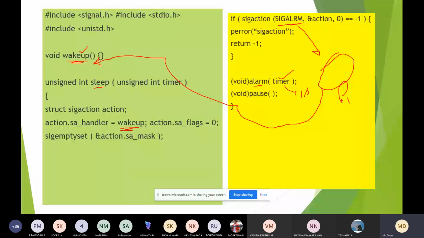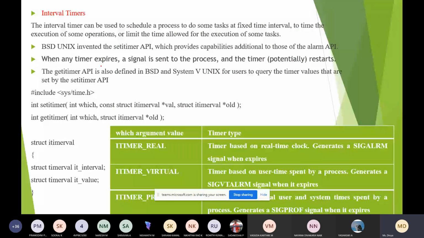Next, an interval timer can be used to schedule a process to do some task at a fixed time interval. So this is important.